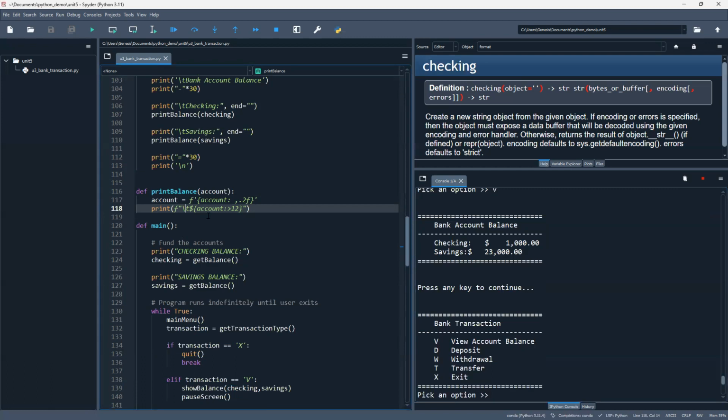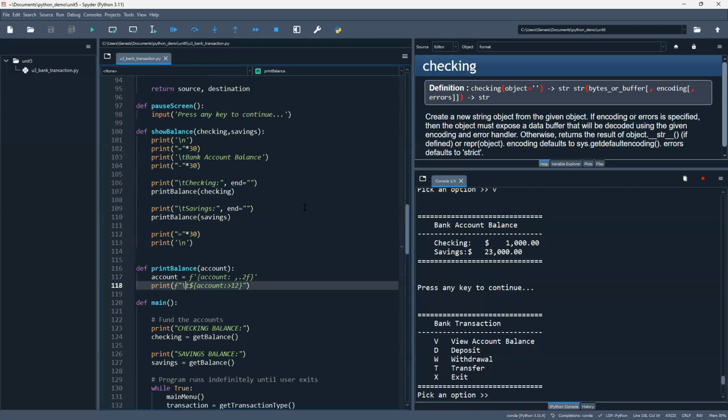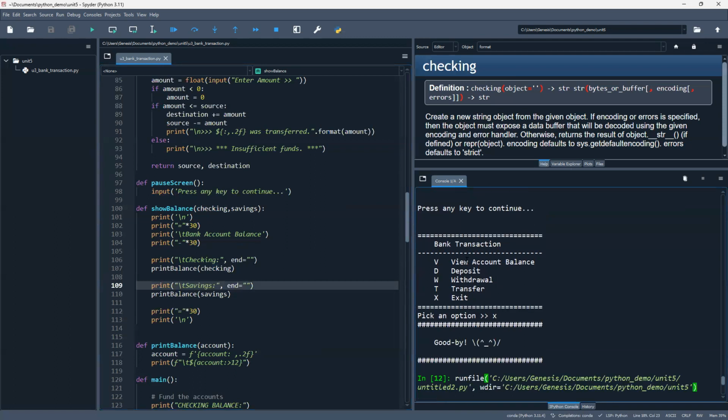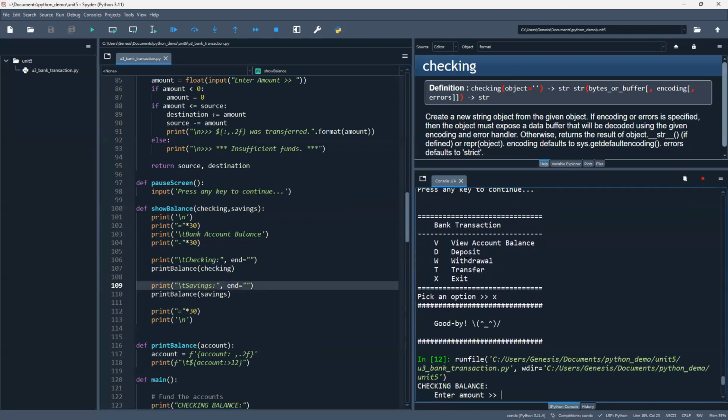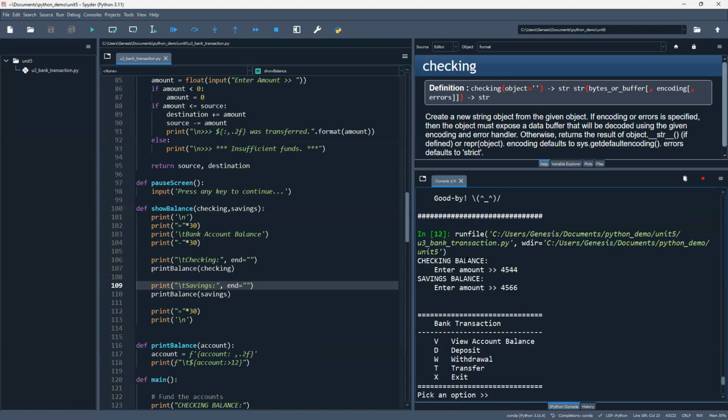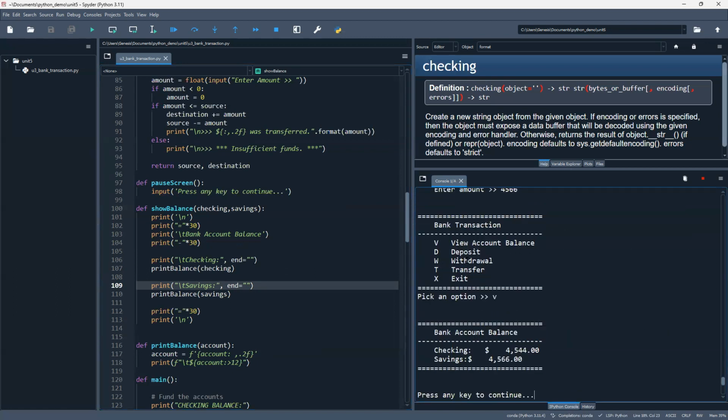I don't know. See up here, checking. Yeah, just a design, okay? If I enter a small number, like that, then oh, it's still not tab.